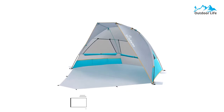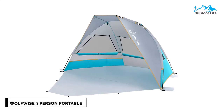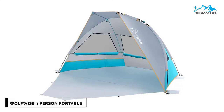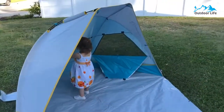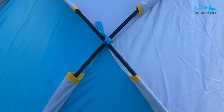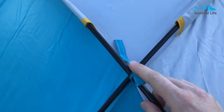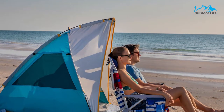Number 3: Wolfwise 3-Person Portable Canopy Umbrella. The Wolfwise 3-Person Portable Canopy Umbrella is made of PE cloth to make it more wear-resistant. The main fabric is polyester with 50-plus UV protection grade, blocking up to 98% of the sun's harmful UV rays. In addition, the water-repellent fabric will keep you dry and relaxed on rainy days.